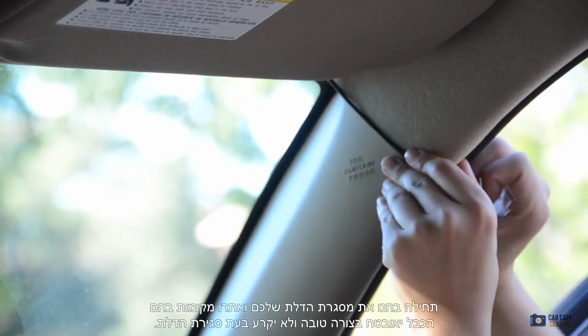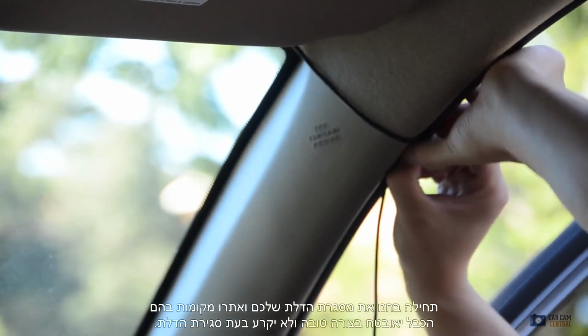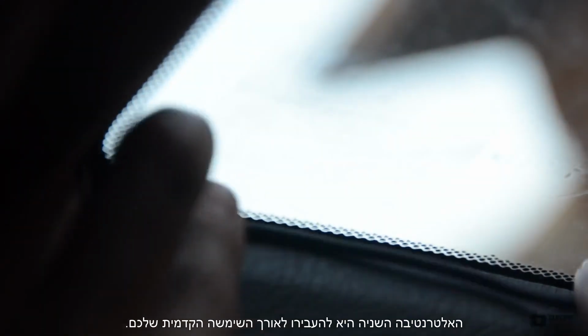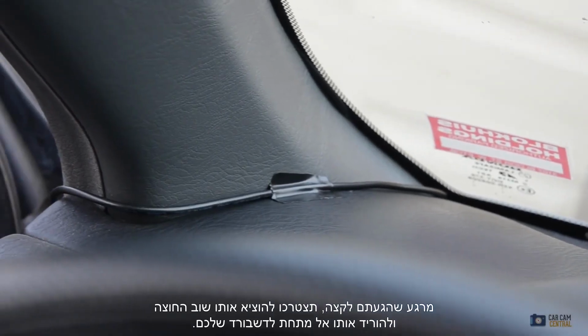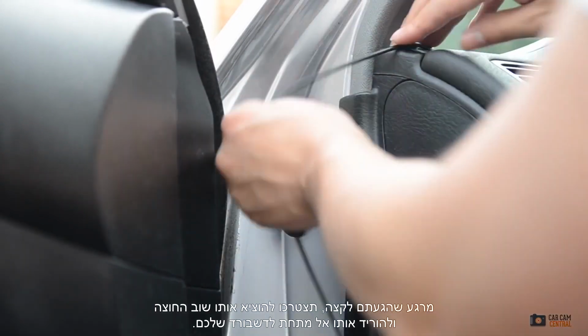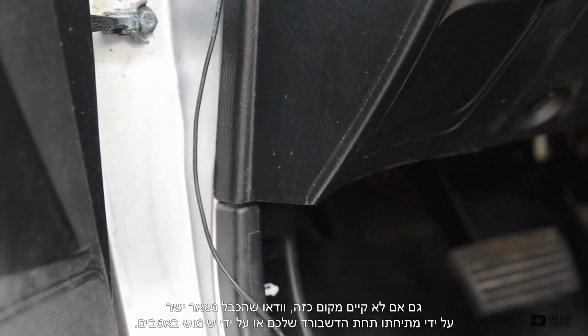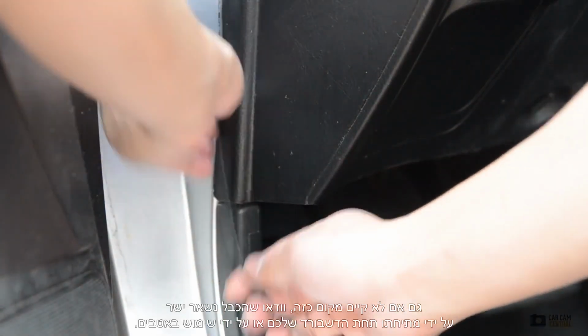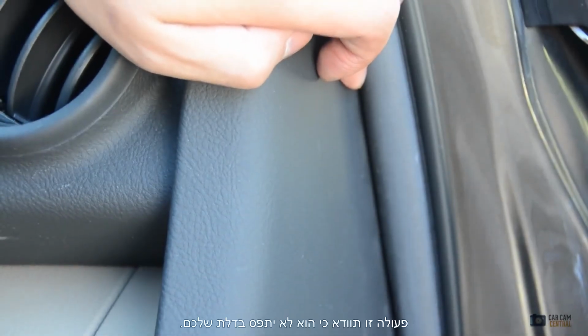Start by examining your door frame for areas where the cable is securely held and won't shear the cable when the door is closed. The alternative is to run it alongside your windshield. You might have to use tape or a wire guide as the trim can be difficult to press into. Once you reach the end, you will have to bring it back out and drop it alongside your dashboard. Again, look for any areas you can place your cabling. If nothing exists, make sure the cable stays straight either from pulling it underneath your dashboard or by using a wire guide. This ensures it won't be caught inside your door.